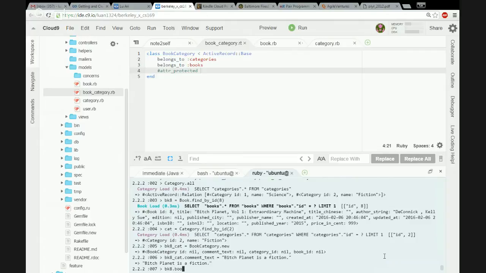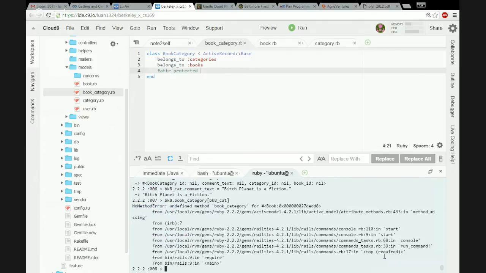So book 8 dot book category, and set it to this variable, book 8 category. It says it doesn't know this method. How would it know what method? Let's see in this textbook.